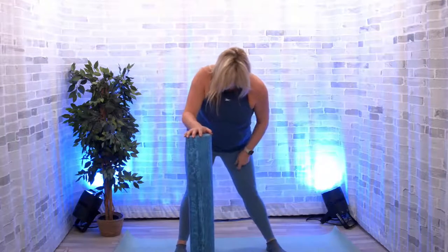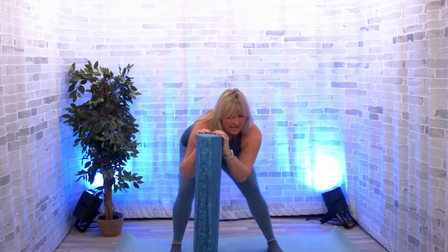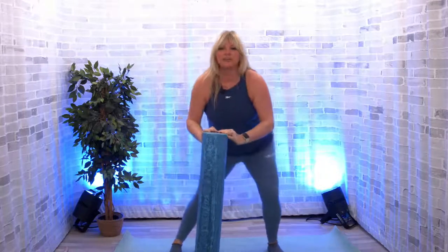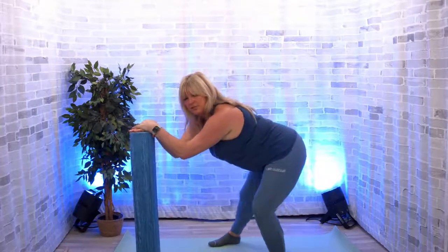Now we're going to explore hip stuff. Feet wide, don't worry about style. All I want you to do is a wiggle jiggle and stick your tush out and then come back up. So it's more about hips and inner thigh, your abductors. So wiggle jiggle, side to side.